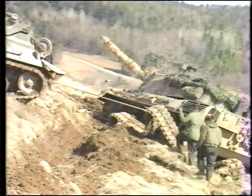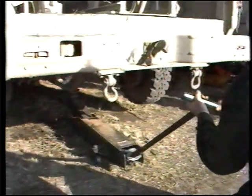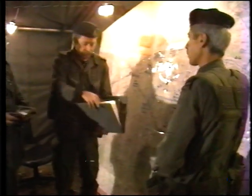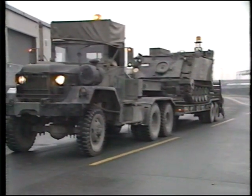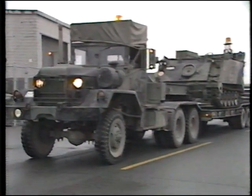In operations, battle damage and equipment failure will produce a large number of equipment casualties. The speed with which damaged vehicles and major equipment can be moved to an appropriate repair or backloading facility, repaired and returned to service, will have a direct influence on the outcome of the battle. The division recovery plan is prepared by the division G4 staff and is implemented by the division service group. A good recovery plan fully exploits the maintenance system and it is an essential element of any traffic control operation. It also prevents the accumulation of equipment casualties in unit locations by providing a means of backloading work beyond unit resources.